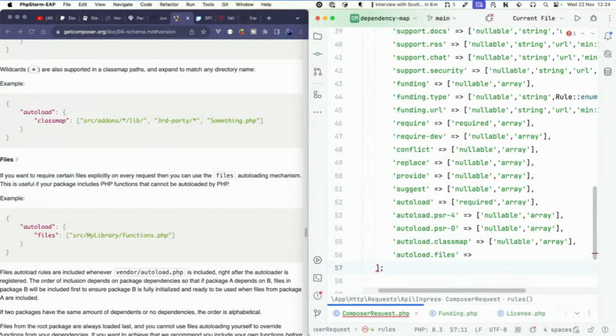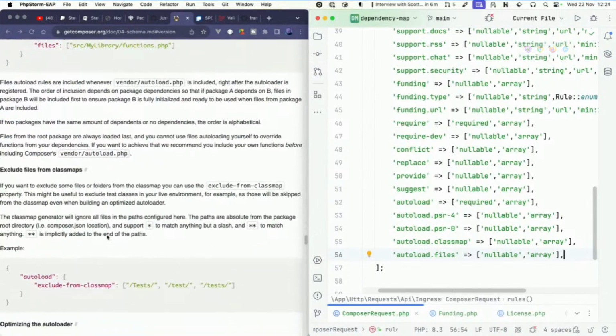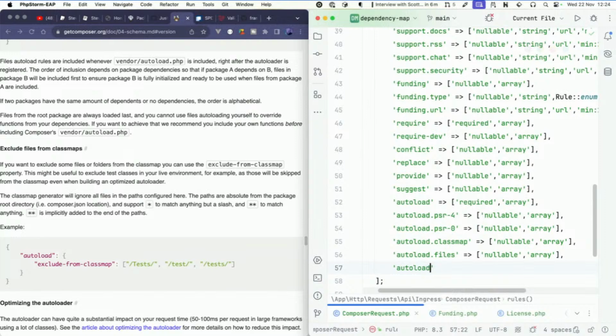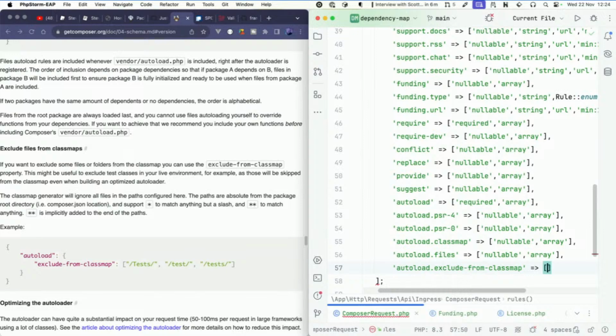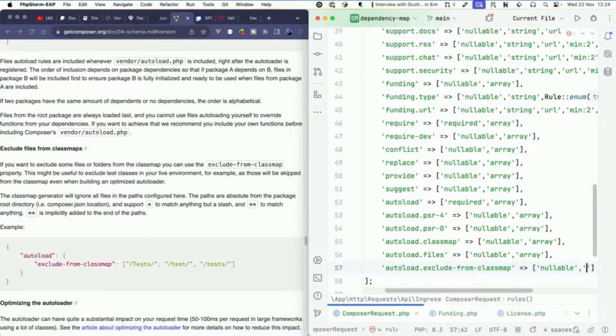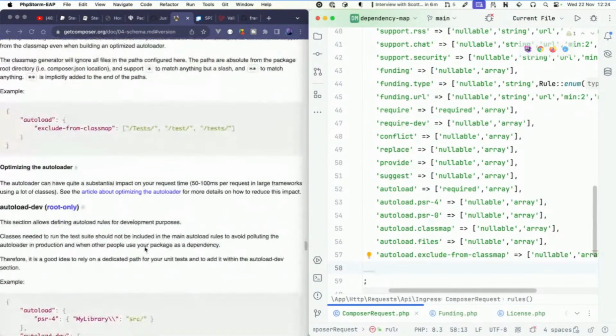Again, this is nullable and is an array. Exclude from class map. So you can then go autoload.exclude-from-classmap. If we have this, it should be an array of strings. Optimizing the autoloader, blah, blah, blah, blah, blah.